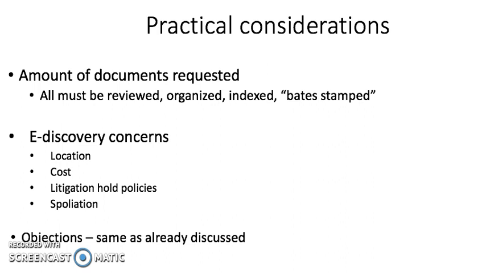Additionally, with electronic discovery, there are some additional concerns or factors, and some of these we have already talked about, but it's relevant to the document request, so I want to review them. One is, where are these documents? Where is this electronically stored information? Is this information we can easily gather ourselves? Is this information we have to bring in IT experts for, or is it something where we have to bring in forensic computer specialists to write code to access it?